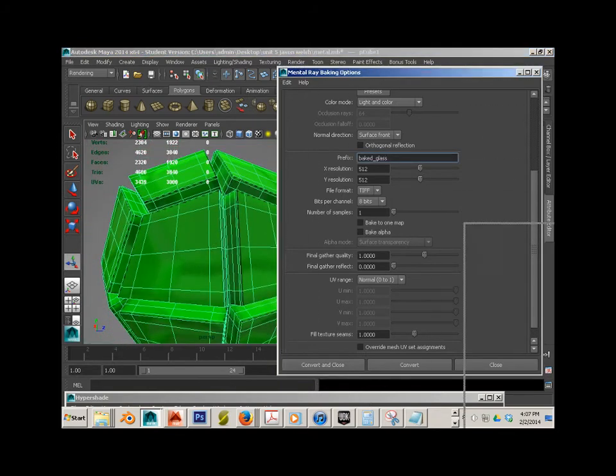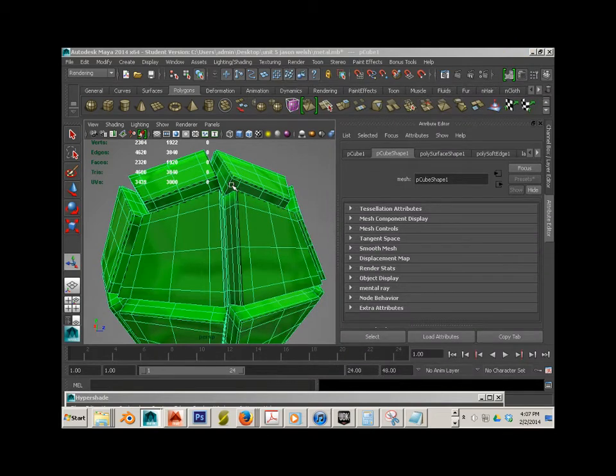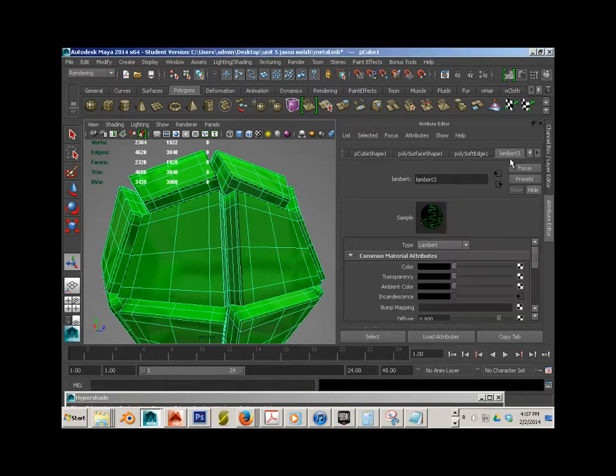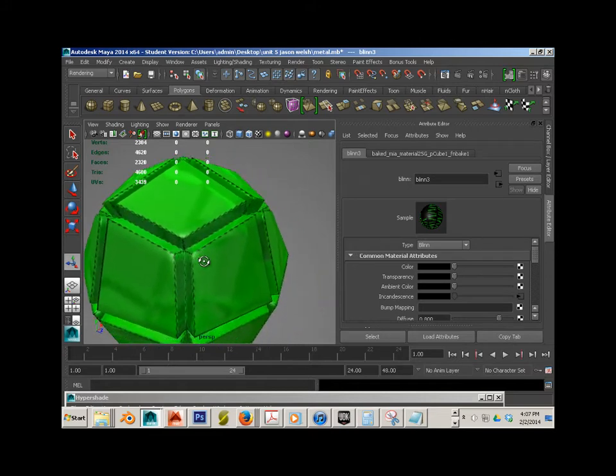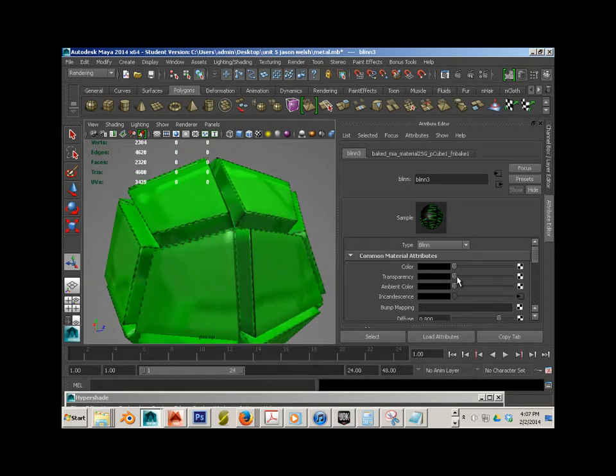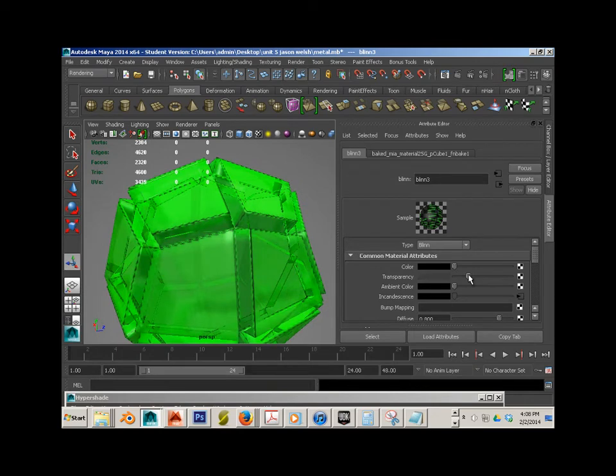So let's say I wanted to make this look more like glass at a texture level. Well, first off, it gave me a Lambert. I need a blend. Okay, so now I have the shine. Another thing, the transparency.